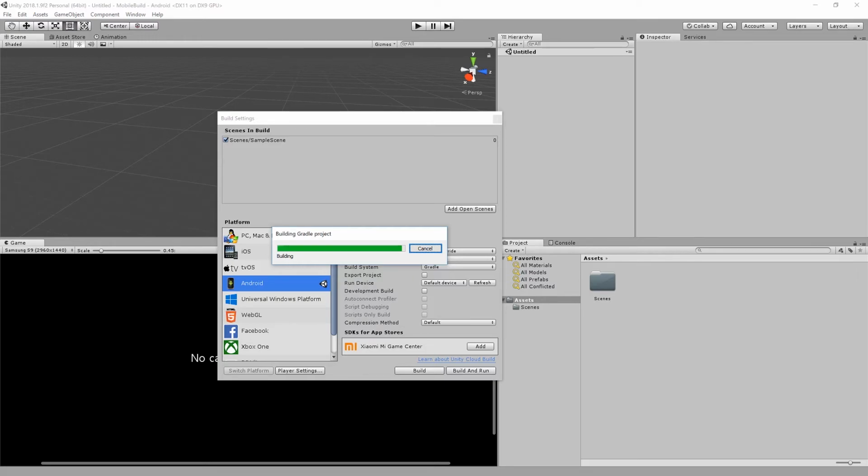Alright, and it's building. If you get stuck on the building Gradle project, it'll probably give you an error to tell you why. Worst case scenario, you probably don't have something linked properly, or you haven't downloaded the right version of Java. The version 181 should work. I haven't had any problems so far. I've been able to build different mobile games, on different mobile devices. Java precompile, perfect. At the very end, it'll say something along the lines of transferring APK to this device, and you'll actually see your device name. And that's when you know that it's building to your device.